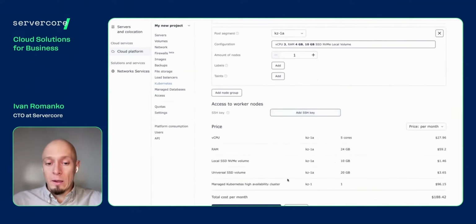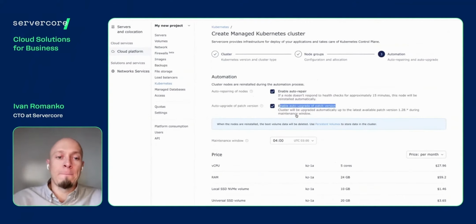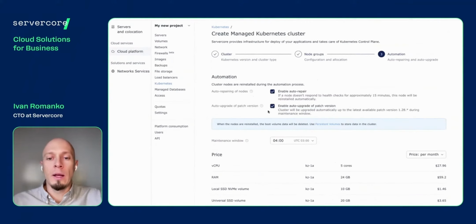On the last step of cluster configuration, we have to choose whether we want our cluster to be able to auto repair, and whether we would like our cluster to be upgraded to a newer patch version if it appears in the cloud. By default, these two checkboxes are marked, and it's advisable to keep them.